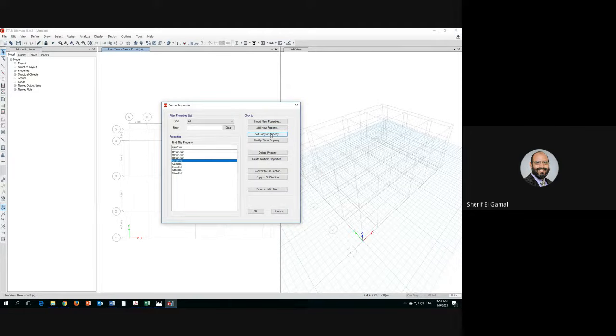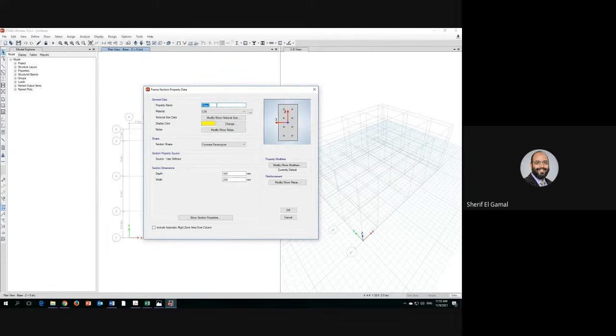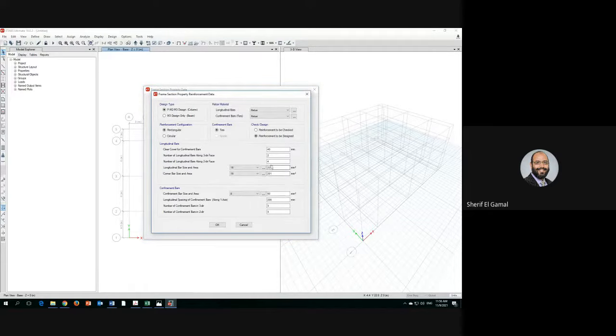If you want to add a copy of this column, yes, we can add a copy of this column, and we'll say C 500 times 200. The only change here will be 500, and then go to modify bars, and instead of 4 bars, let's put 5 bars.